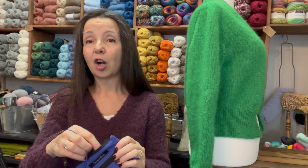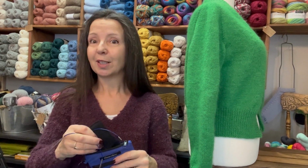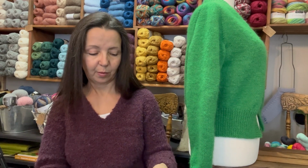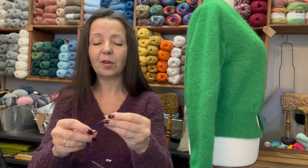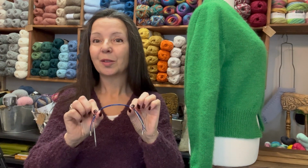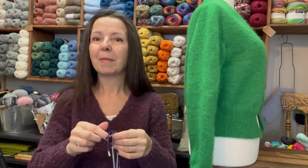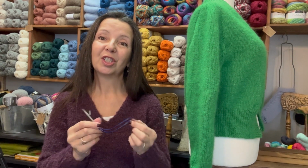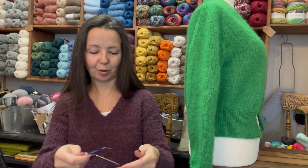So these sets are absolutely a must-have, and they come with 3 sizes of wire, and they're very, very short. I use those to knit my mittens, my sleeves, my socks, everything that has a small circumference. They're not magic glue, but they're magic needles to me. I just love it so much.